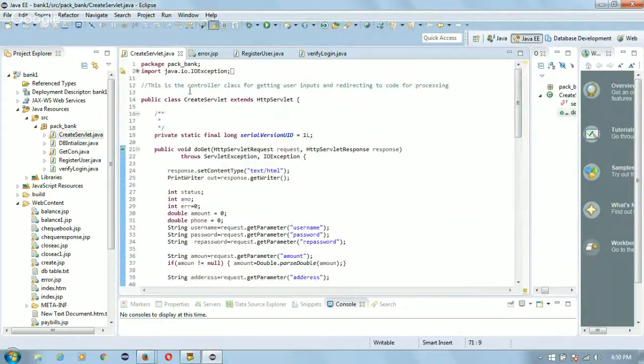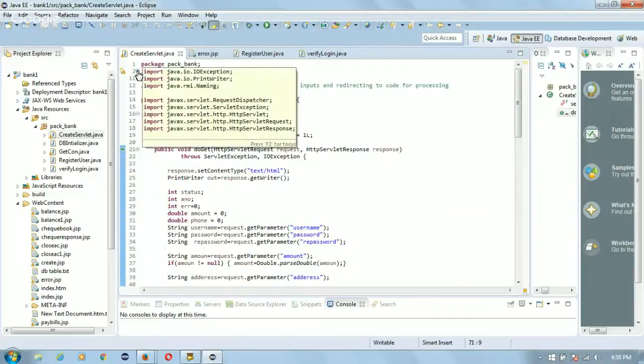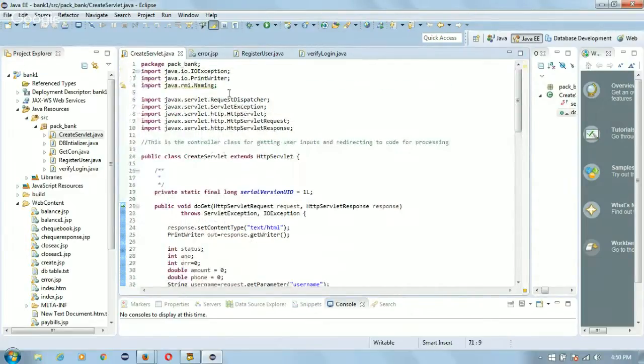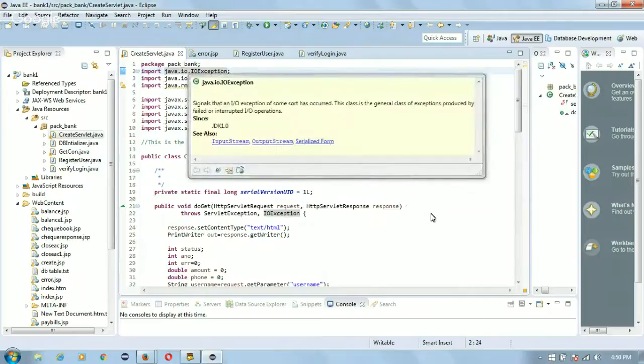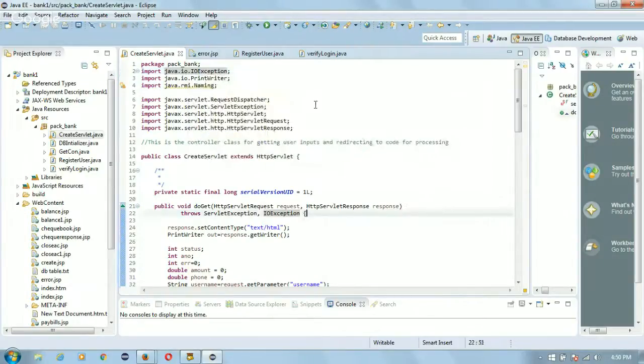So this controller class will be using some packages. One is java.io.IOException. This package is used for exception handling, like error messages if they are coming, and then processing those error messages. So we use that.